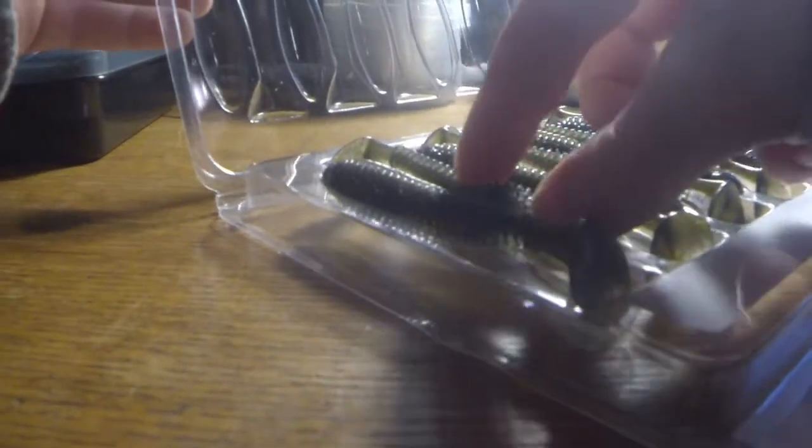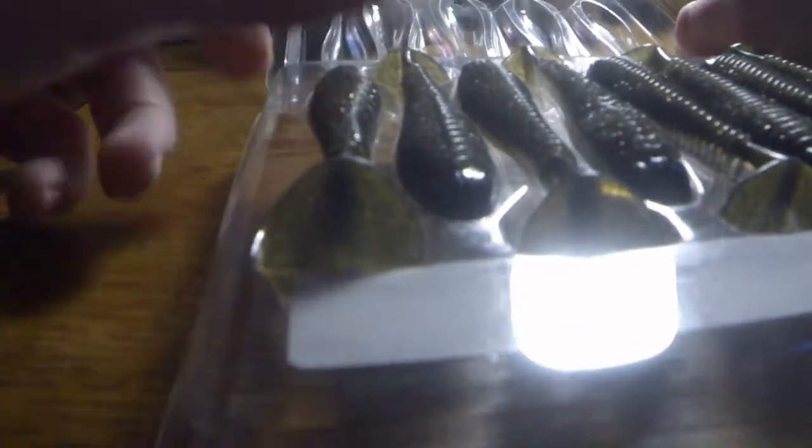Here is my last swim baits, last things I got in the inbox, and I'm gonna just throw in some other swim baits at the end here just to talk about them and show off some other colors. I messed up because I left some of them over there that I'd like to show, but these here are, I'm not gonna show them, that's fine. These here are Guggenbait Saucy Swimmers, or Guggen Squad Saucy Swimmers. These things are pretty sweet.